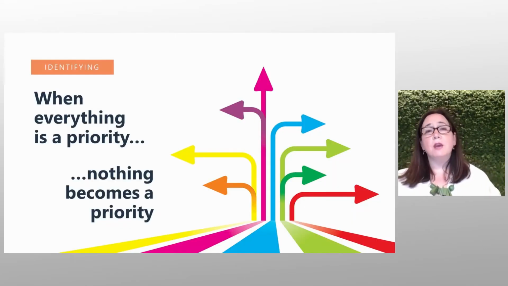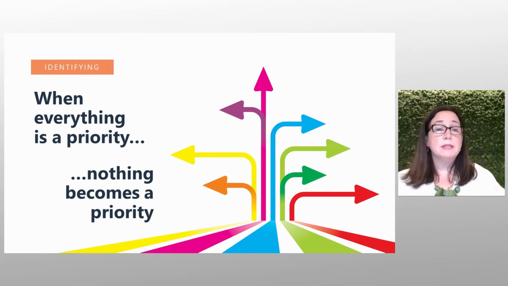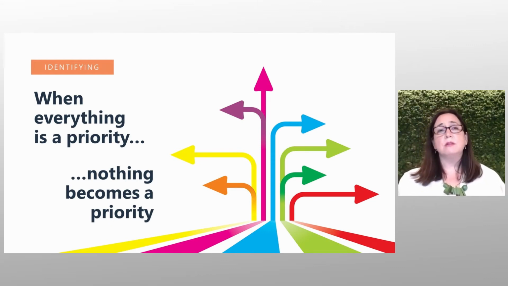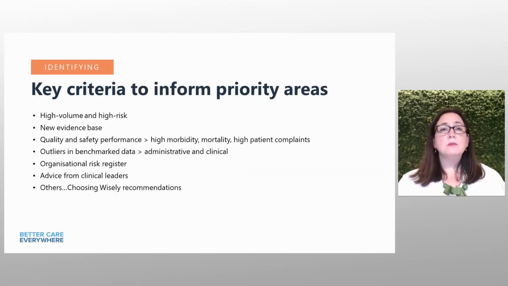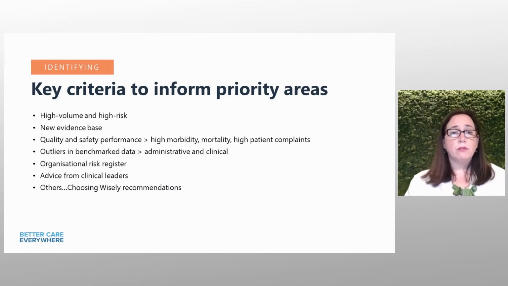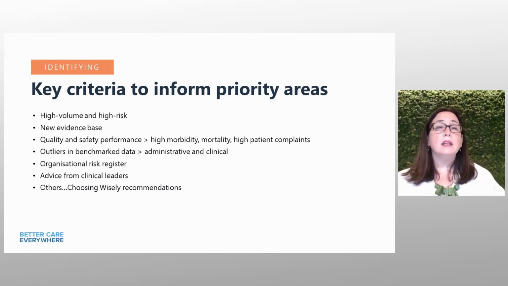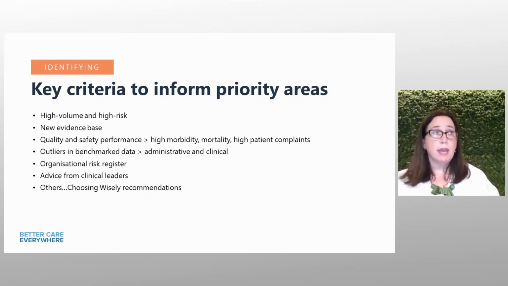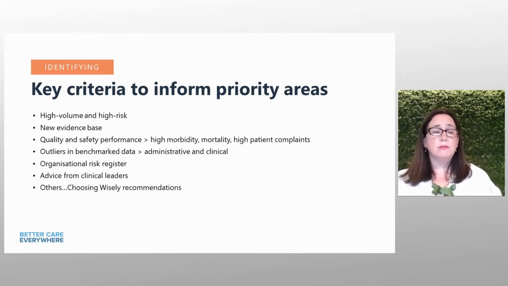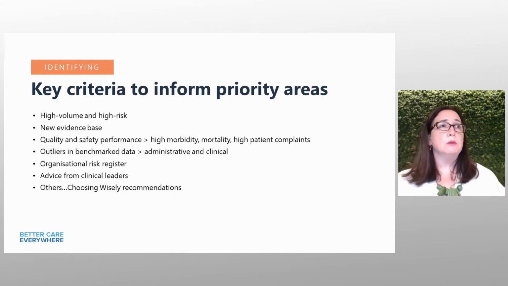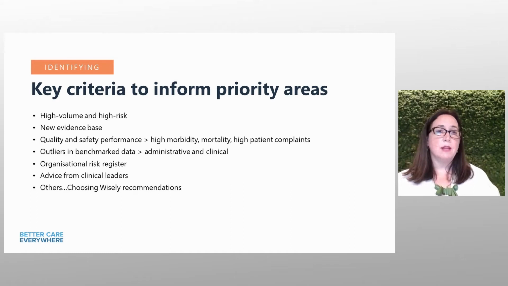It's difficult in healthcare. We have finite resources, multiple competing priorities, and loads of data, so it's really difficult to identify where or how to begin. And this is where the user guide to review of clinical variation is important. It outlines some key criteria that health services can use to inform their priority areas. I've listed just a few here that are most relevant to Alfred Health and that we routinely use to inform our identification of areas for priority focus and analysis.